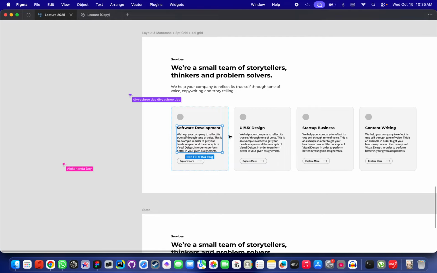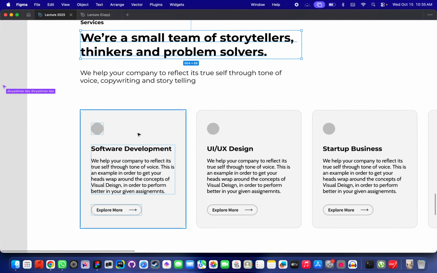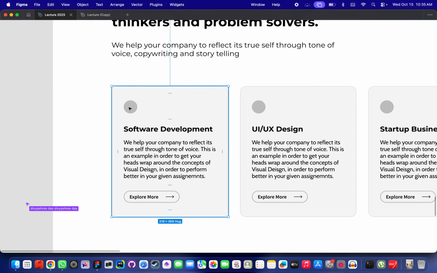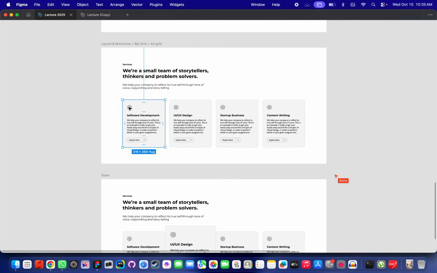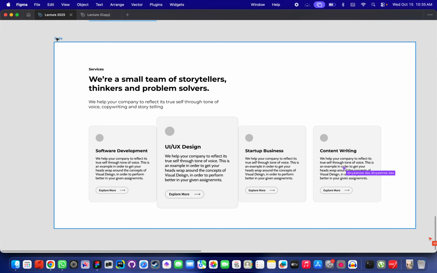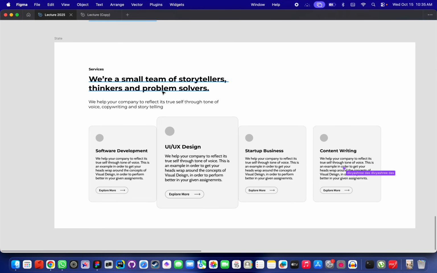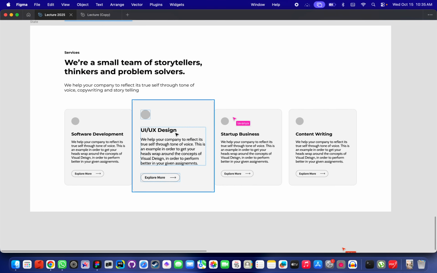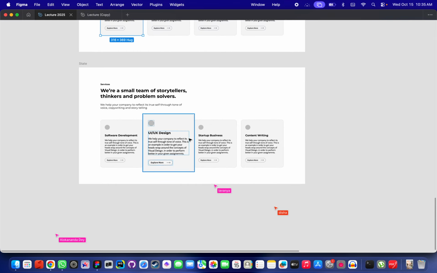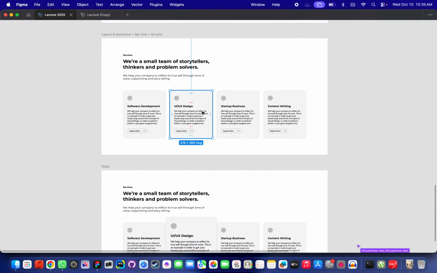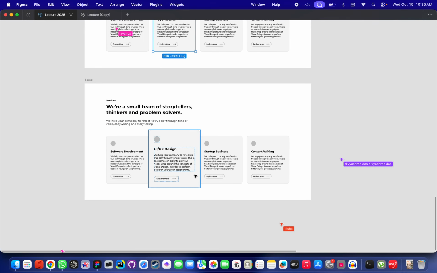Does that make sense? Okay, and I also added some monotone colors to the icon so that it's differentiating from the background. And what is the last one I did? State. In other words, if I hover on one particular service, I need to see that they are active visually, so probably I can increase the size of them on hover or something. I can do that, right? So maybe here you can think of UI UX design as active on hover, right? And can someone tell me how I can increase the size of a particular component or a particular section? How did I come here?